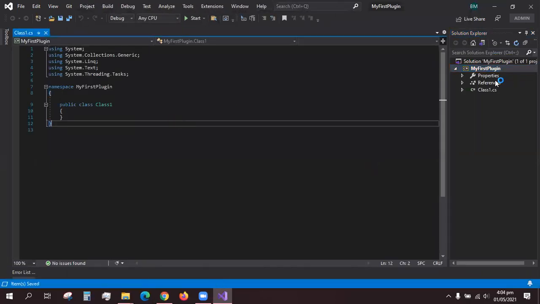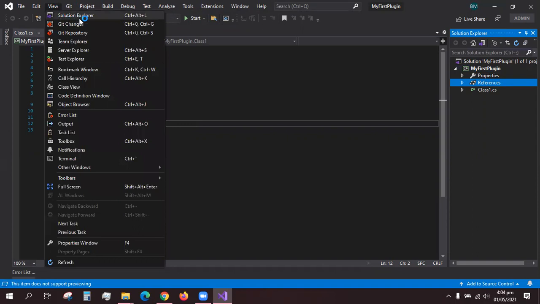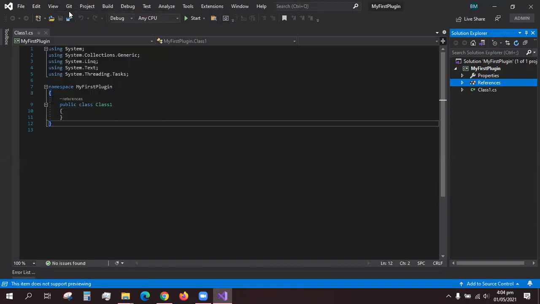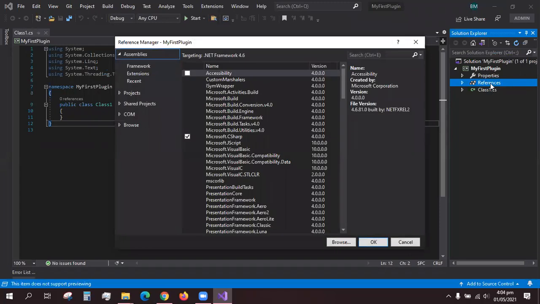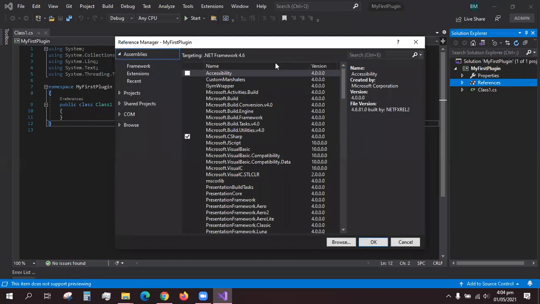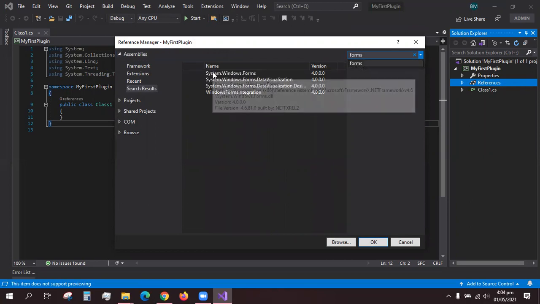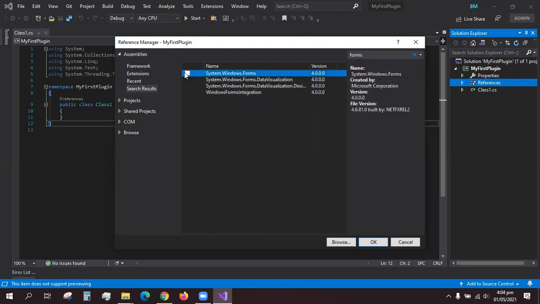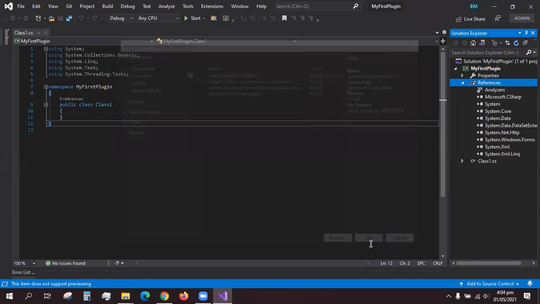Now first thing you have to do: if you don't see Solution Explorer here, you can go to view, click on Solution Explorer, and it will show up here. Right click on reference and click add reference, and search in assemblies, search forms, and select System Windows Forms. Click that and press OK.